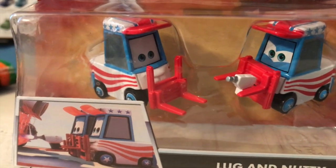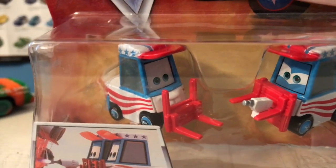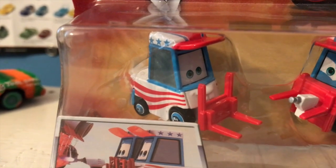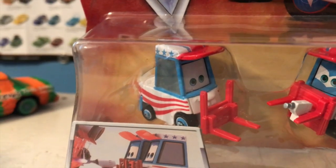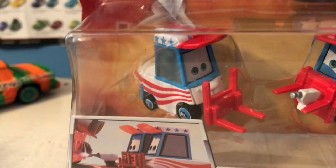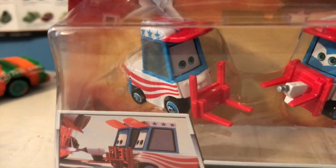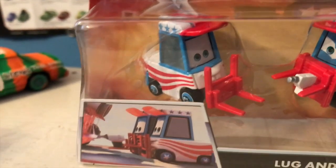Lug and Nutty, the Mater the Greater Pitties. I love them, but why do they have to be such complicated releases? Depending on what box set you get, you'll get a different Lug and a different Nutty. Each box set that gets released contains a different variant of Lug and a different variant of Nutty. That's how it used to be.